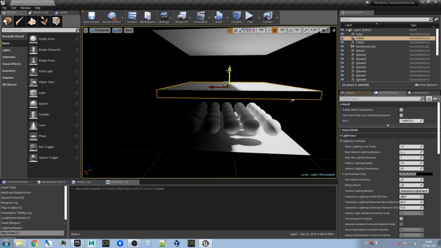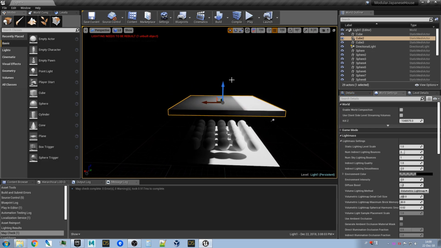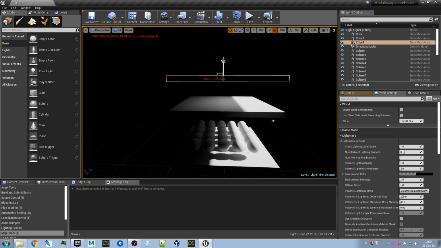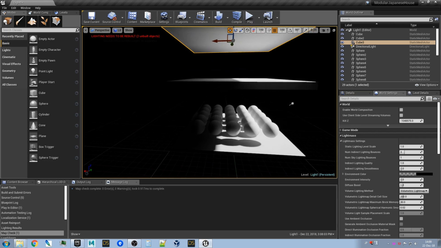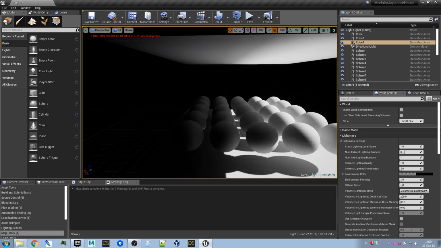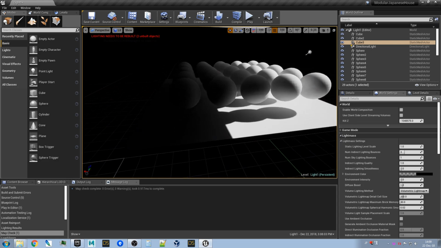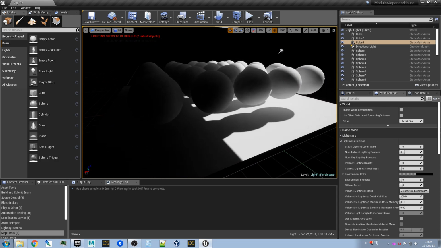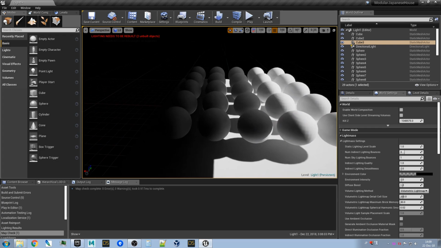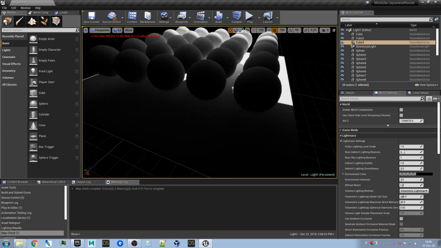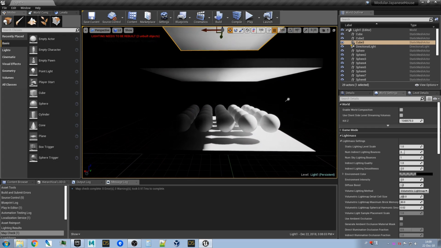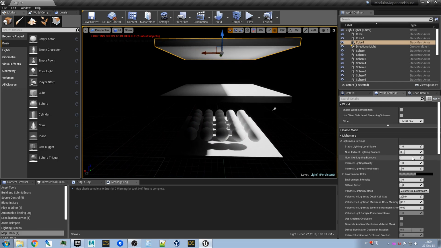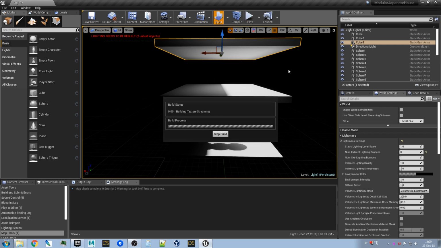And I will just make it a little bit bigger, maybe. Yeah, and it's very good at it. You can have all this bounced light around those spheres behind, and to see how it works, we will put that to 0, no bounces, and build.